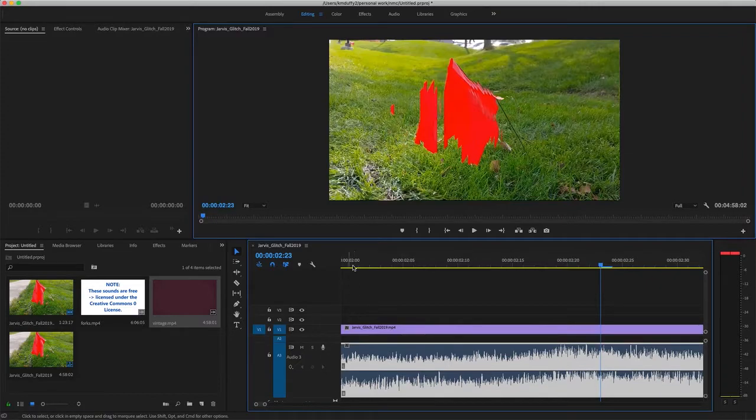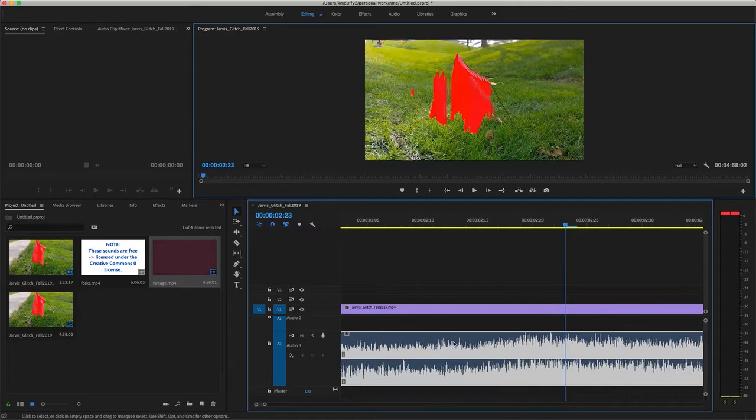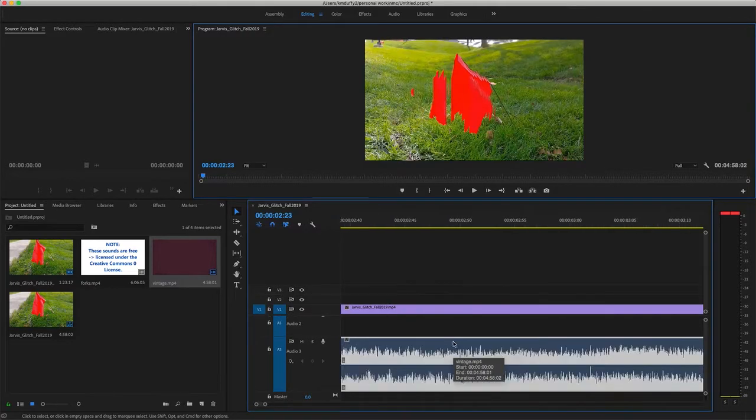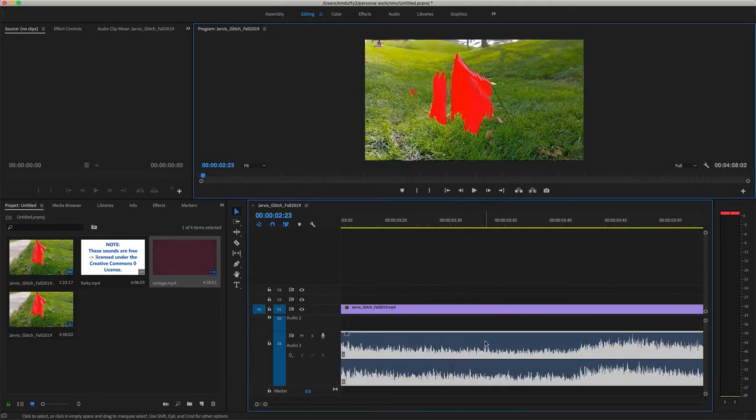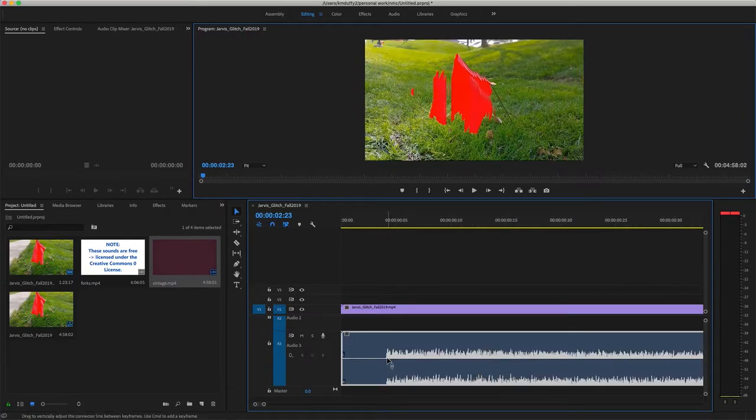Okay, and I find that to be pretty helpful because you can see the natural starts and stops of things. So I think it's just kind of helpful to look at it. Like for instance, this is exactly where the audio starts, so that's going to be a really easy edit for me. I can just drag it here.